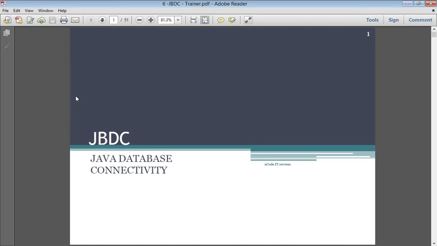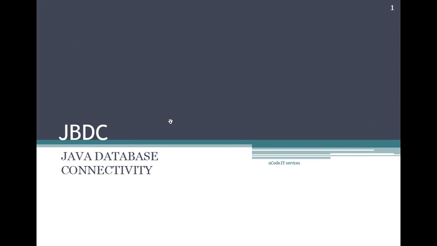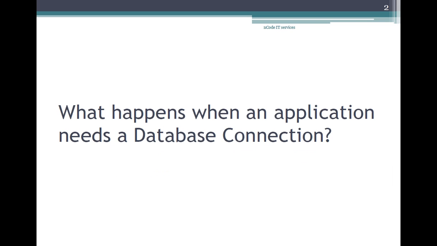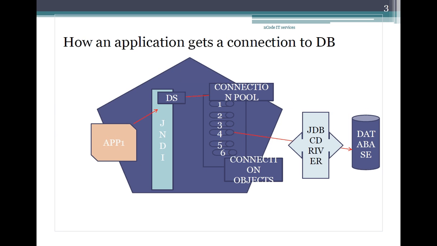Now what we're going to see is how WebLogic helps an application acquire a connection to the database. You will see how WebLogic manages the connection to the database, how it creates a connection, and when an application is asking for such connectivity, how it provides it. This is what actually happens when an application is looking for a database connection. This is the flow that you will look at.